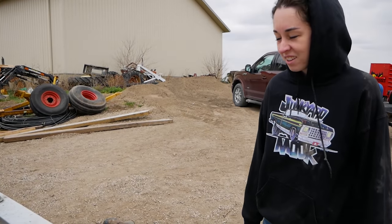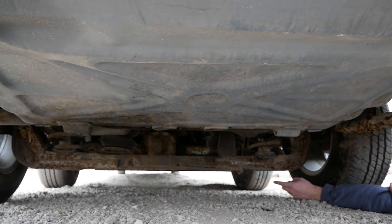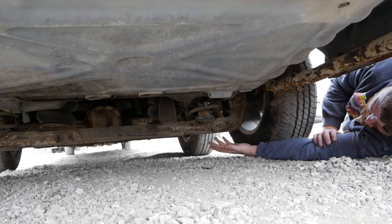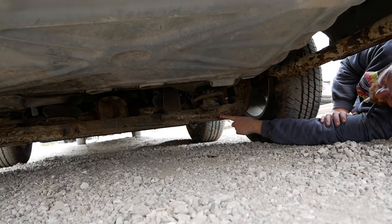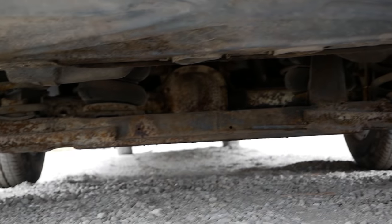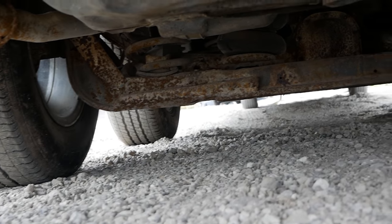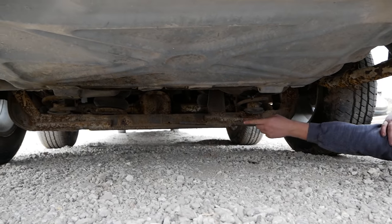Quality with a K. So the way these tandems work is the front axle's driven like a regular car, and then the rear sits on airbags, and it's supposed to just ride around back here. Look what this is made out of. This is made out of scrap metal. There's two K-member looking thingies. Nope, never mind. It's just square tube with a plate welded at the bottom, welded in the middle.